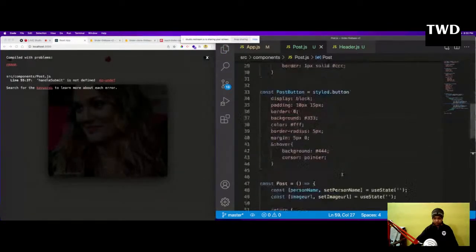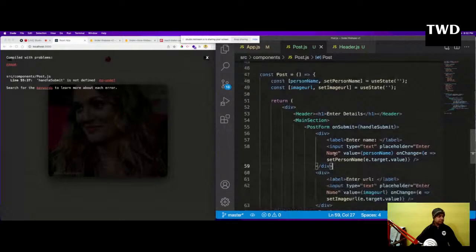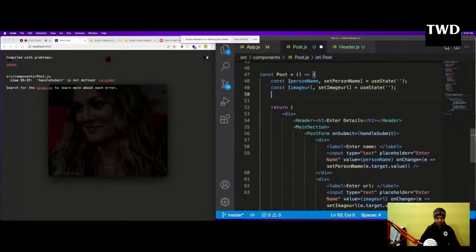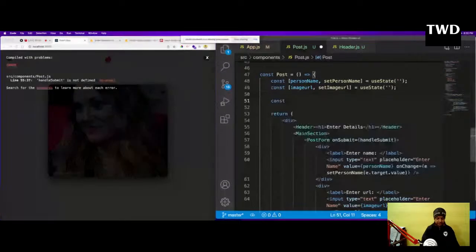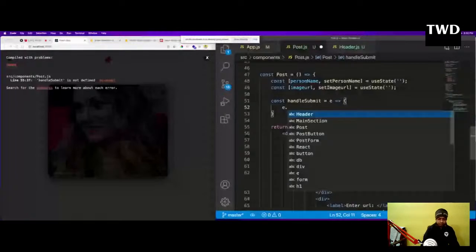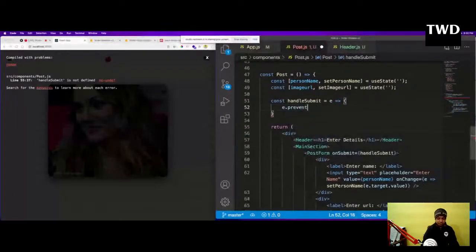Handle submit is not defined. Okay, handleSubmit we have to do. This handleSubmit will get all the data, and this is very important. const handleSubmit equal to e, and it will have e.preventDefault. So we're doing the post, and the post will also be very easy with Firebase.